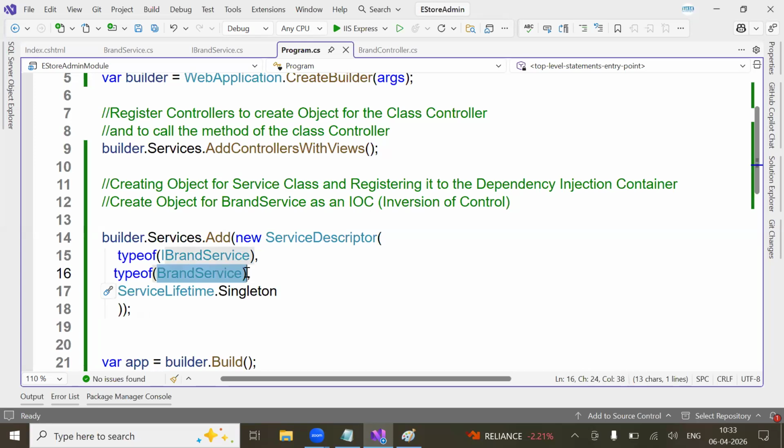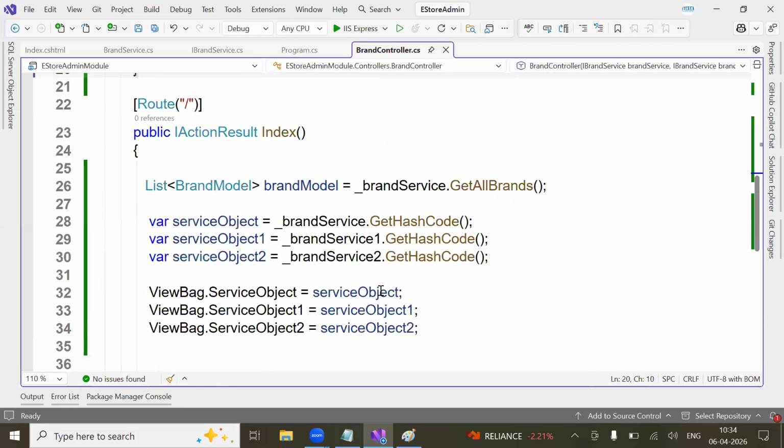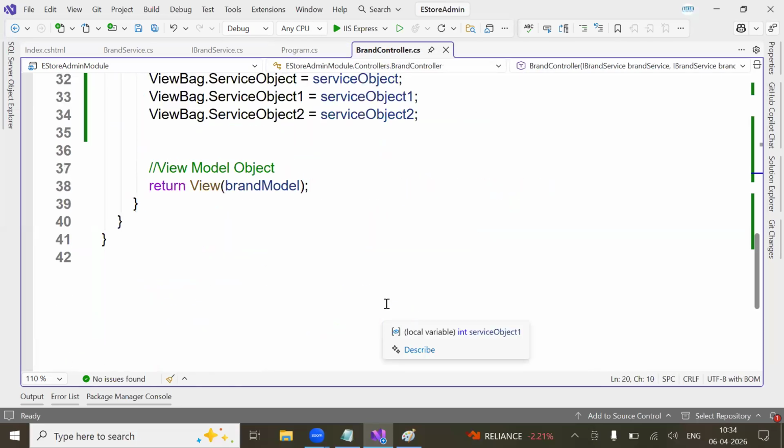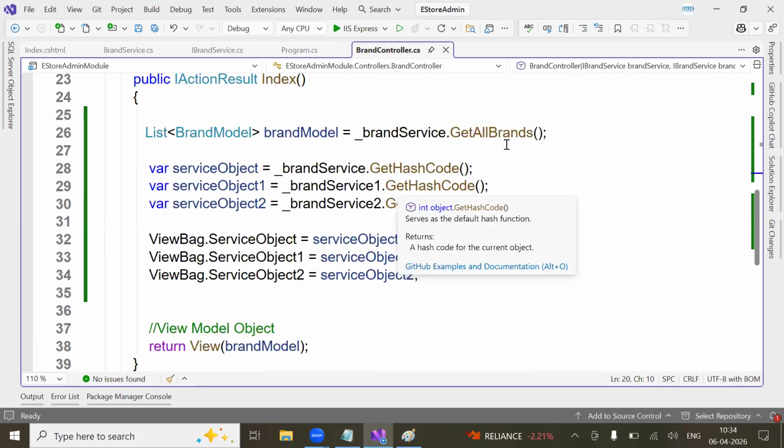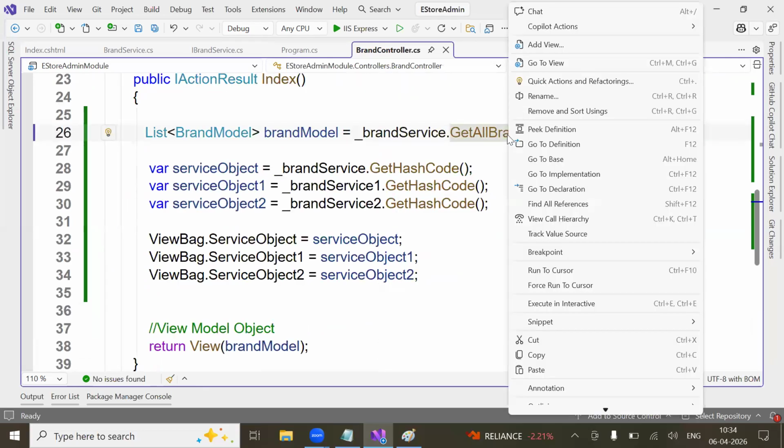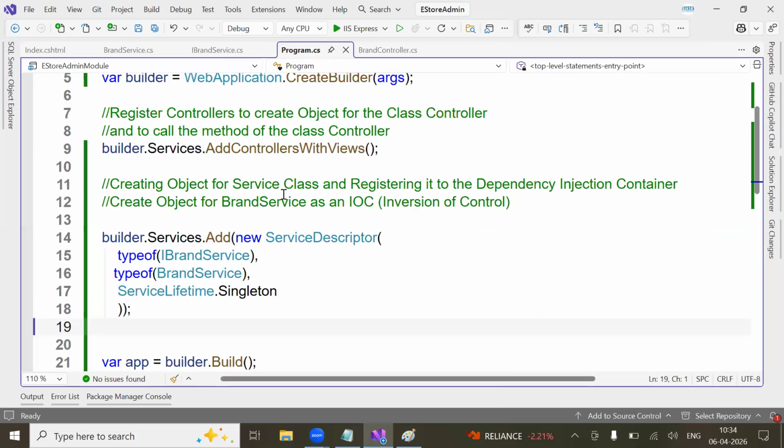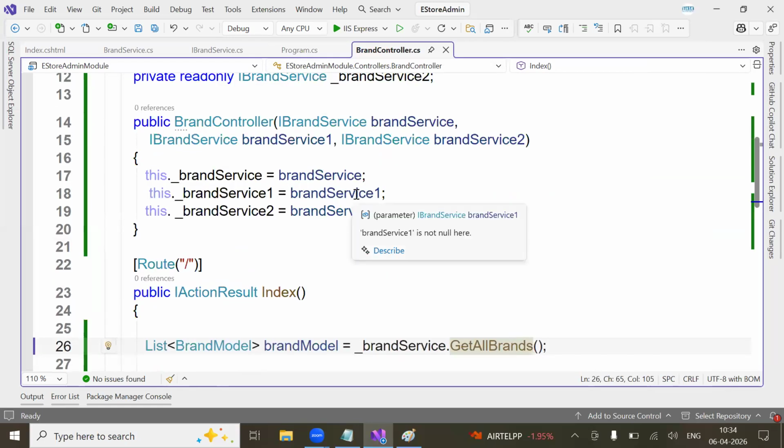BrandService. If you are not creating an object for the BrandService, can the controller access my BrandService method? No. So IoC is a must. Then only you can have dependency injection. Clear my point? Yes.